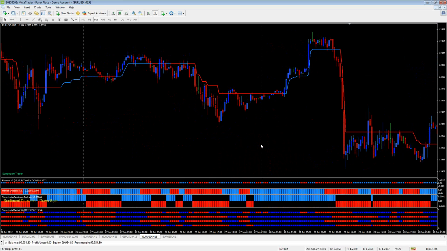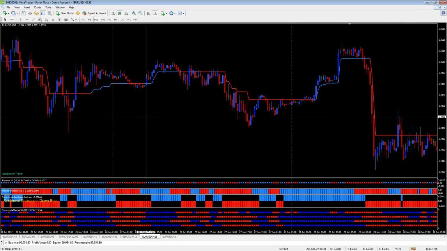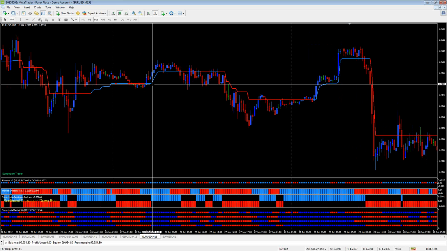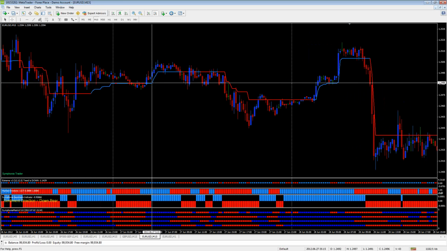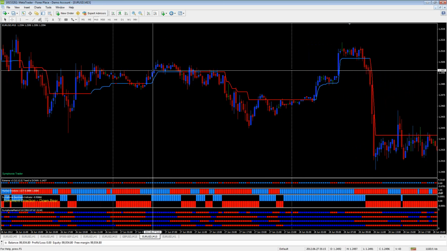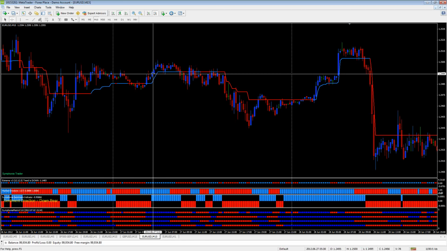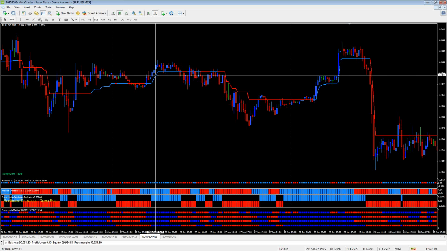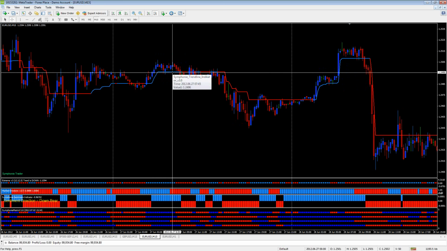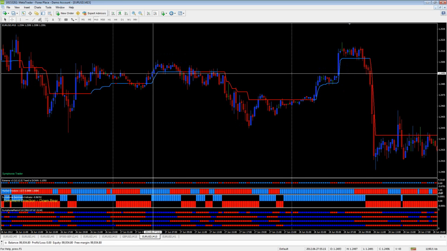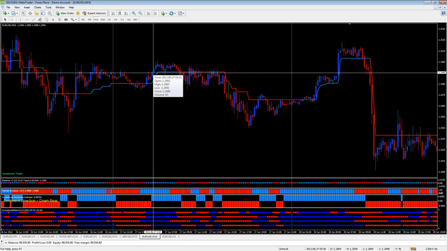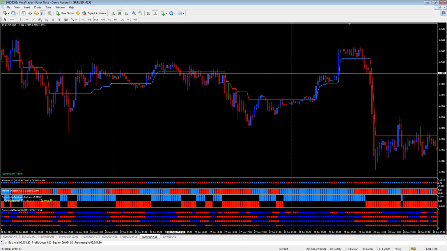Let's look for another area where all indicators line up. So for example here, around here, this is a very small move, and the market is then going sideways. Probably if you entered around here, although it's again not the best trading hours for the euro dollar, you would probably close in a small profit or break even.